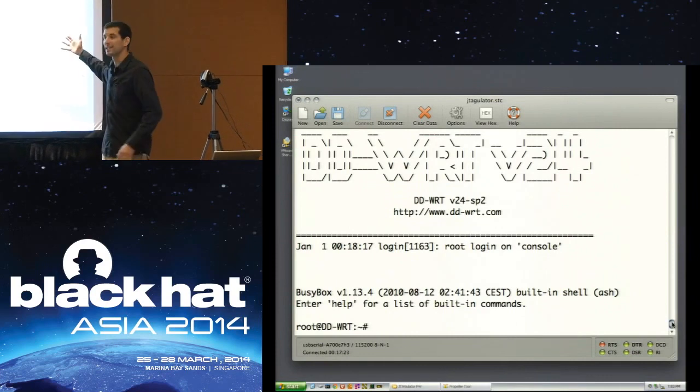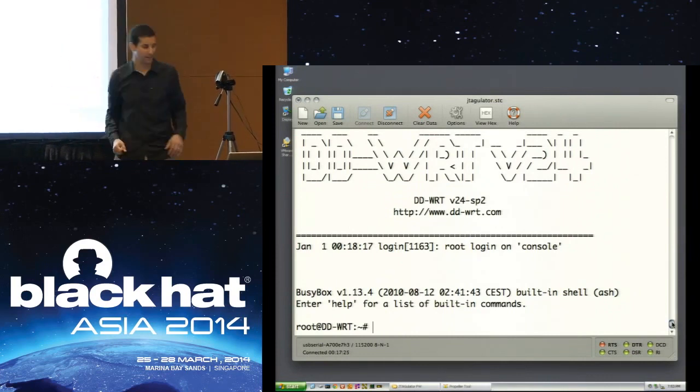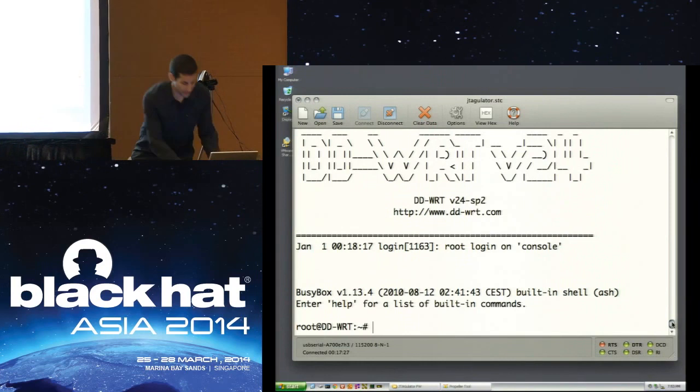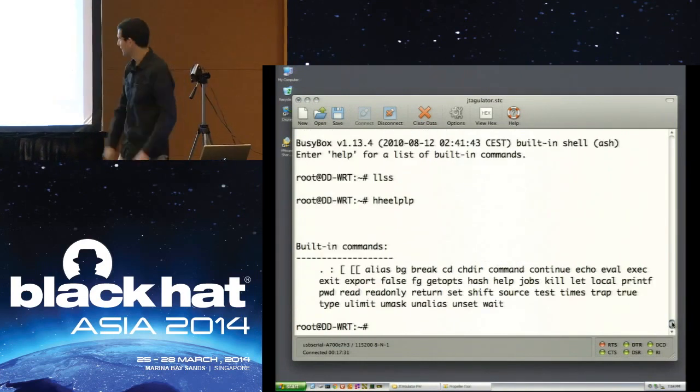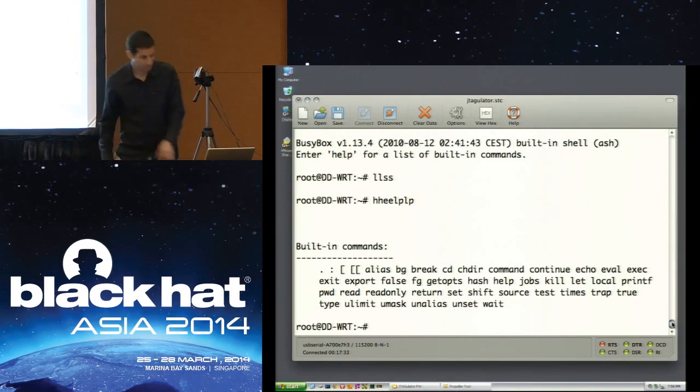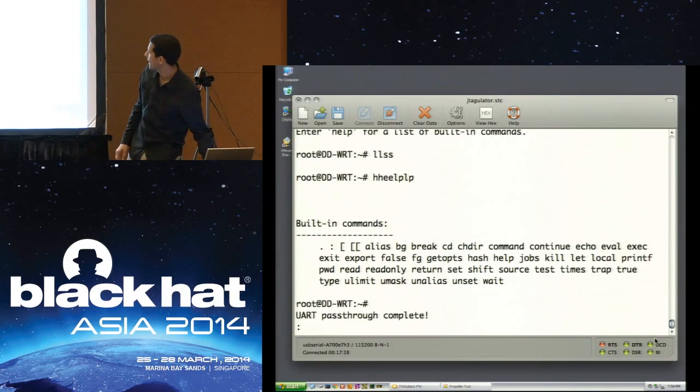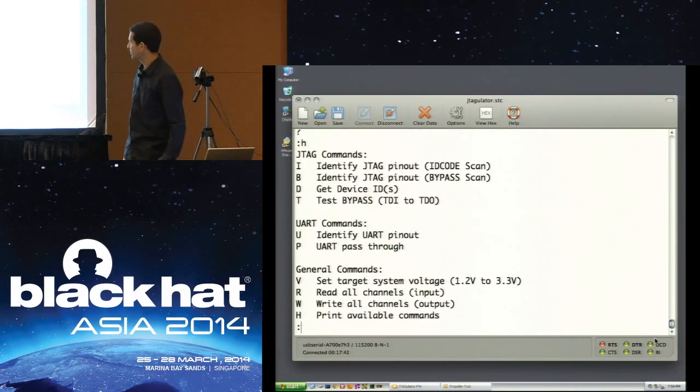So now we log into DD-WRT, which was loaded on this access point. And now I have a root shell, and I can just manipulate the device. And now I'm in. So kind of cool. And then when I'm done, I can hit Control X, UART pass-through complete, and now I'm back communicating with the JTAGulator instead. So that is UART detection.